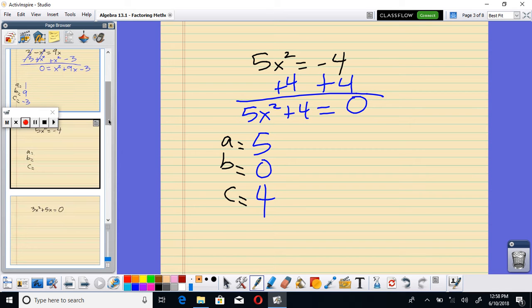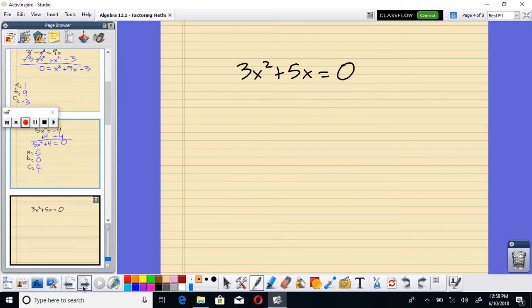We'll do another one. Here. It's already in standard form. Figure out a, b, and c, but also see if you can actually solve the problem using the factoring method. Let's see if you remember how. Try this on your paper. Okay, first step, a, b, and c. You won't need to do a, b, and c for all the problems. I'm just trying to practice for those of you that didn't quite figure it out yet. A here is 3, b is 5, c is 0.